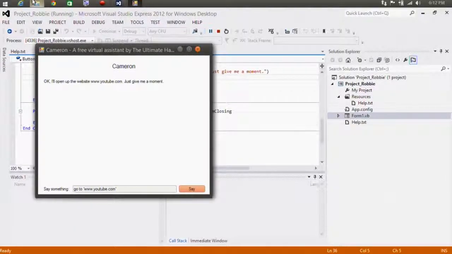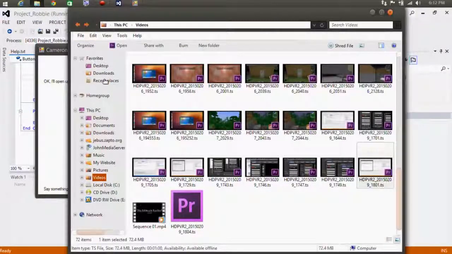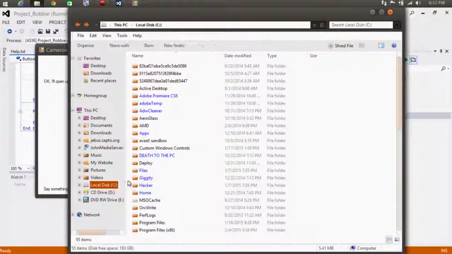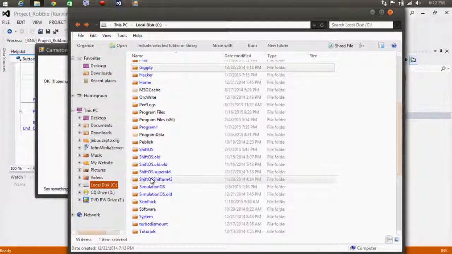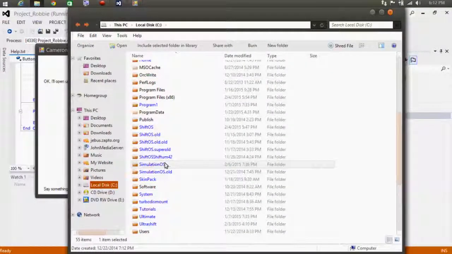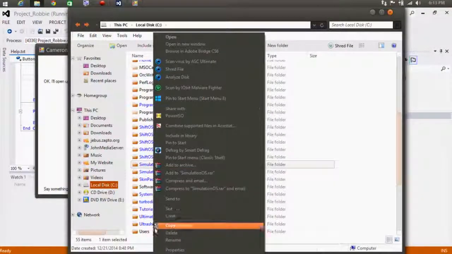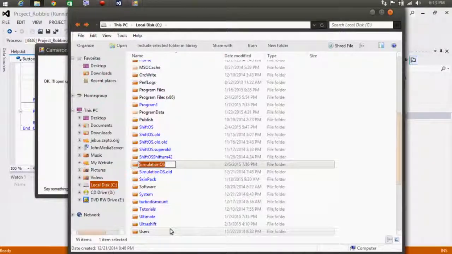But yeah, let's go tell him that we don't have SimulationOS installed, and we'll see what he says. So we'll just rename our SimulationOS. Not ShedOS, SimulationOS. We'll name it to just Simulation. Why not?